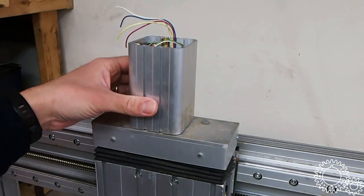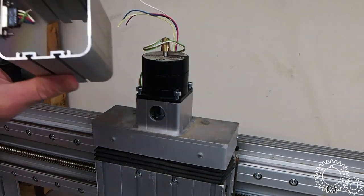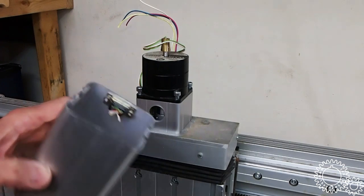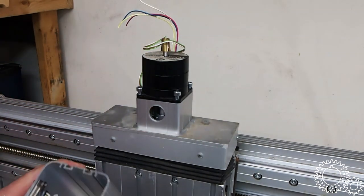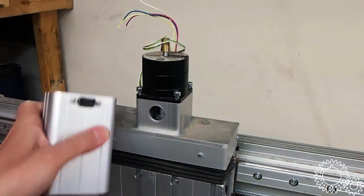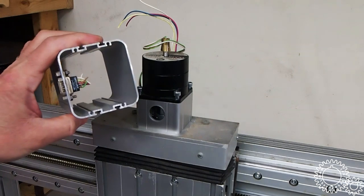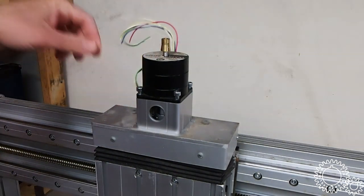When you start really upping the current to these stepper motors, they tend to get quite warm, so this could overheat if it was used a lot. Most times they just leave the stepper motor right in the air so it can cool, but anyway, they had all these really nice extrusions done out. It would have been a lot of money in tooling to build this thing. So this was interesting. I thought this was a pretty cool design.